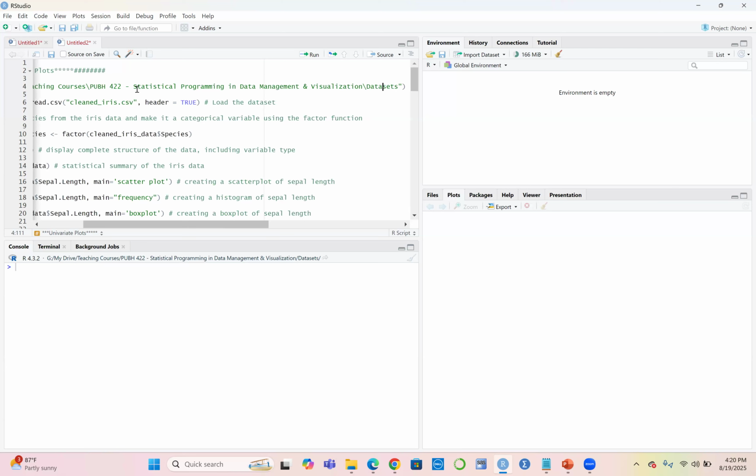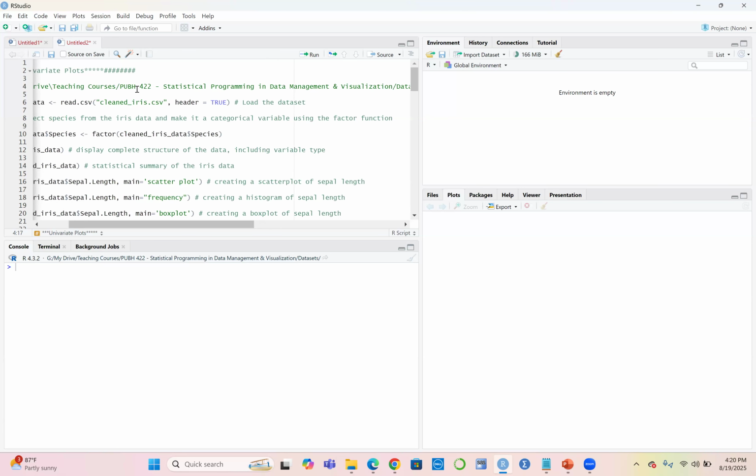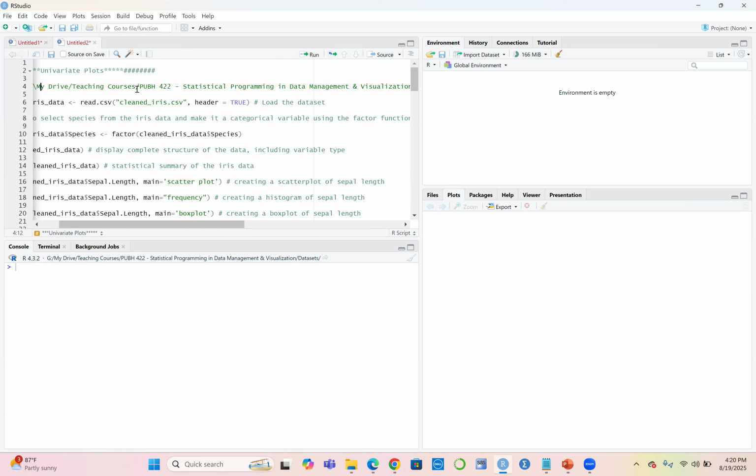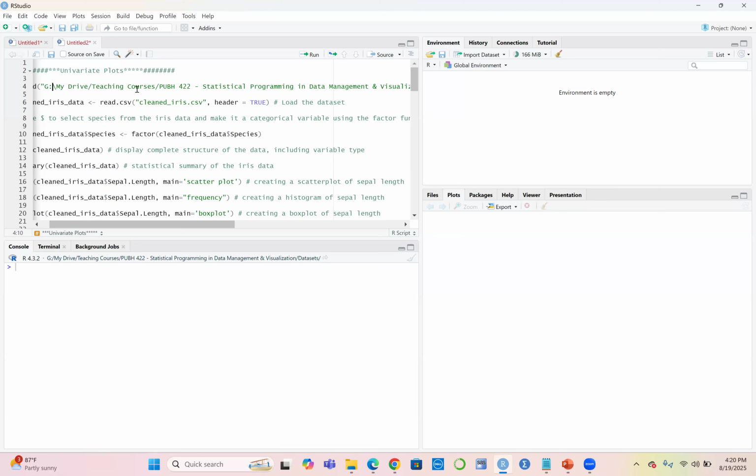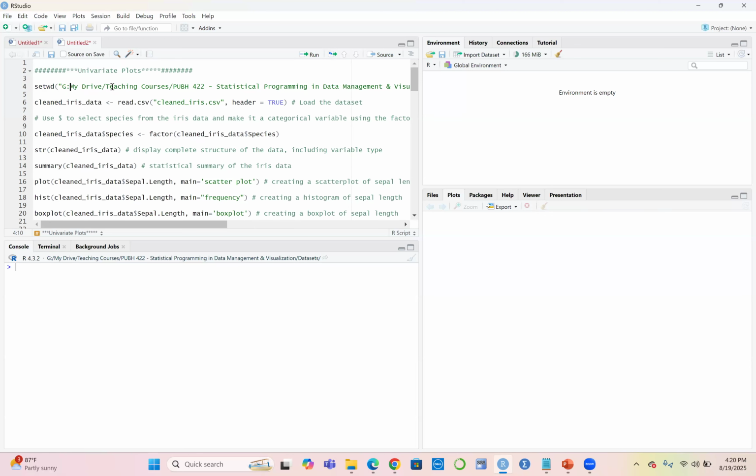You have to change all the backward slashes to forward slashes. Okay, so now our working directory is set. Let's run it. Now our working directory is ready.